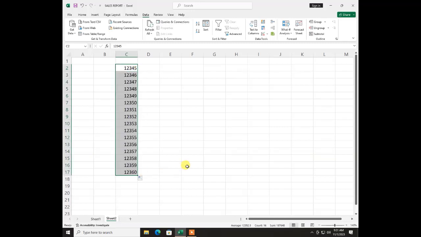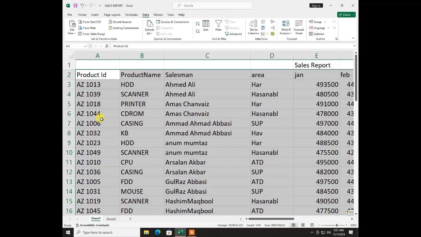This is a simple list of data. This is already in ascending order. If you click the Z to A button, it will sort it in descending order. If you click the A to Z button, it will sort it in ascending order. This was how you can apply ascending or descending order sorting.